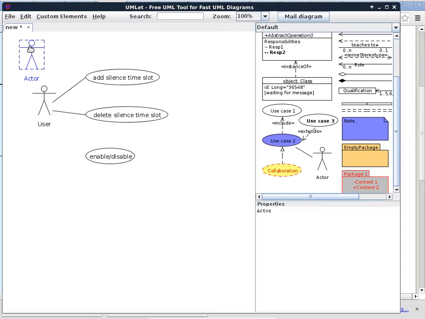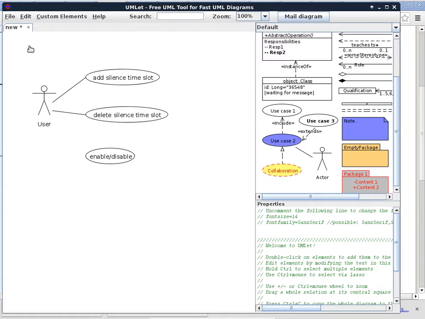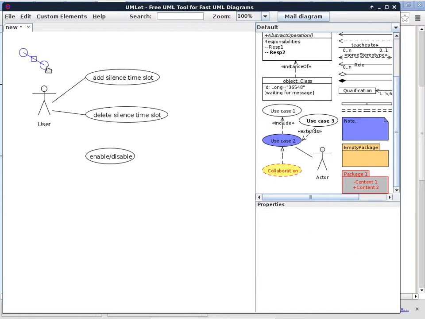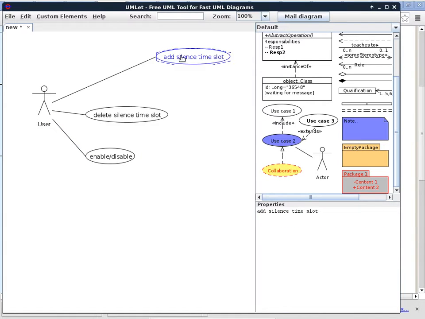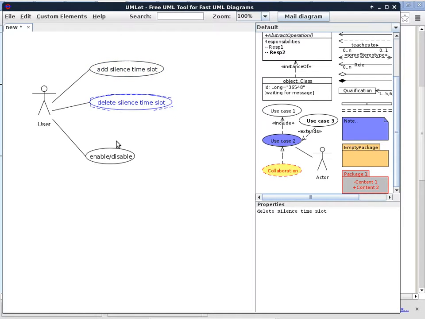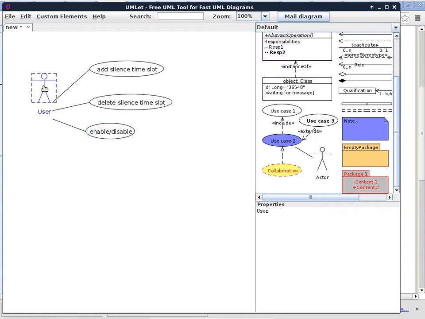If you don't want something, just select it and then press the delete key. That part is fairly intuitive. And here's another connection, connected from here to maybe here. All right, so it looks like I'm done here, and you can see that if I move the use case, this end of that line moves with it. Okay, so that's kind of cool.